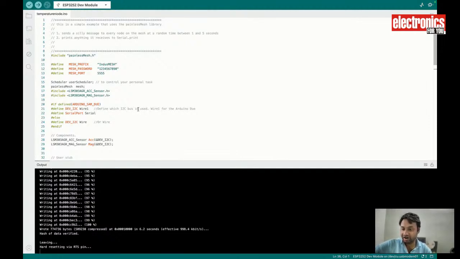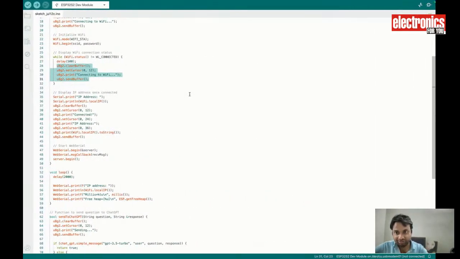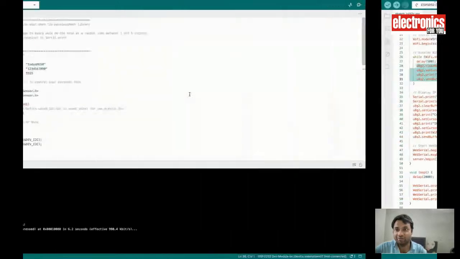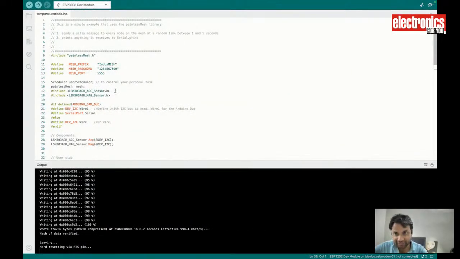Now let's make one master node, and that master node will get the data and print out the main data. That is the master node.